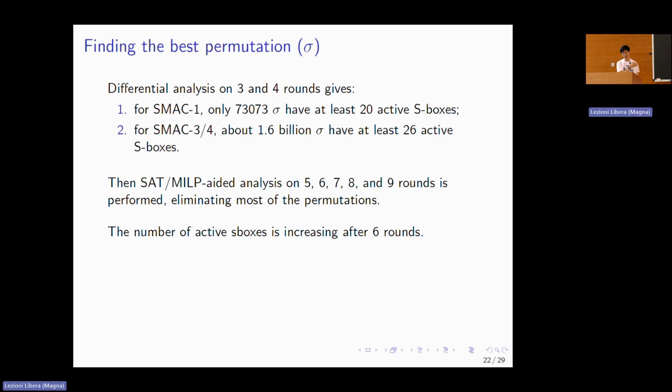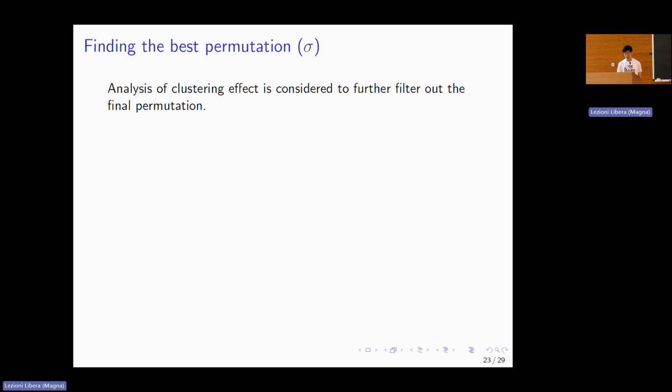And we found that after 6 rounds, all of the permutations have the property that the number of active S-boxes is increasing. So we are sure that it should not be the best attack, which is usually around 5 or 6 rounds. And after this analysis, we noticed that we still have around 10 to 20 byte permutations left.